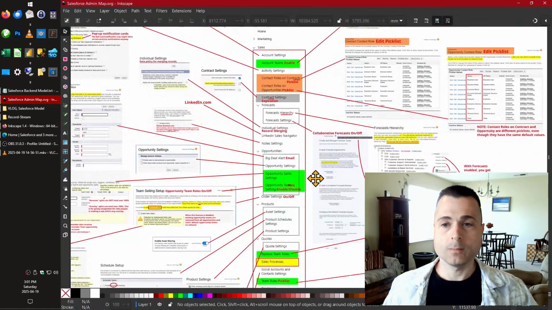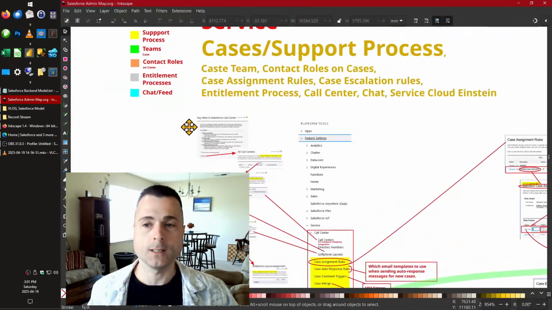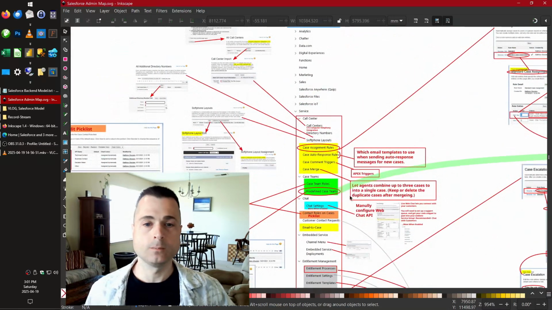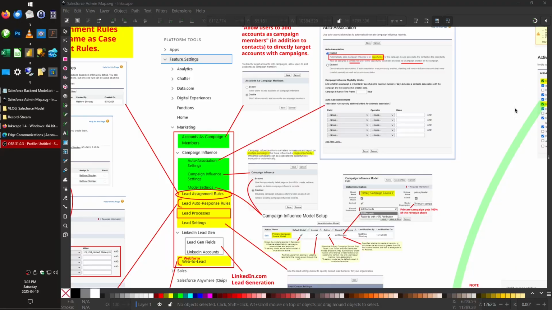Related admin settings are sometimes located in completely different directory sections. This is largely due to the nature of the Salesforce platform, which is completely customizable. In fact, if a client is purchasing Salesforce for the first time, they will probably not get much use from the default setup. You will need to customize Salesforce according to their specific business needs. It's often, unfortunately, unintuitive and impractical to attempt to figure stuff out just by clicking around in Salesforce. You really have to understand the platform as a whole in order to perform most tasks. This is what the admin map is for. It charts everything out and helps you remember what you need at a glance.